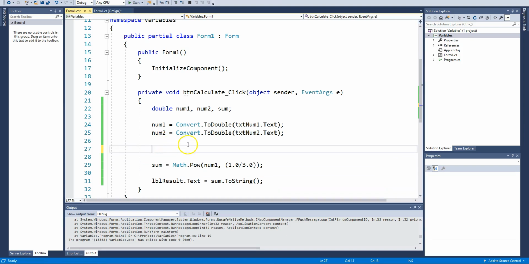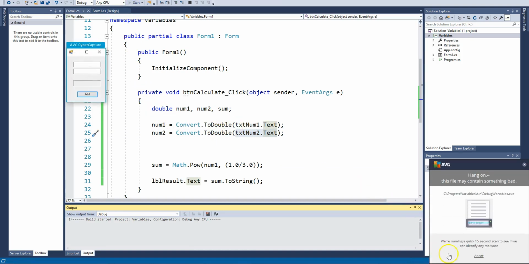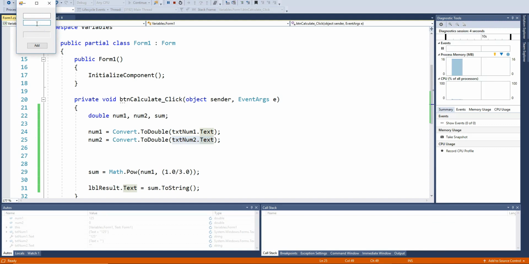So the way we fix this is with something called a try-catch statement. Anytime we have something in a text box that we're trying to convert into another value like a double, there's always the possibility that something entered in the text box is not able to be converted into a double, or a decimal, or an integer, or float, or whatever. So if I typed in a bunch of letters, these would also give me the same type of error, where we are unable to convert whatever is in this text box into a numeric value.